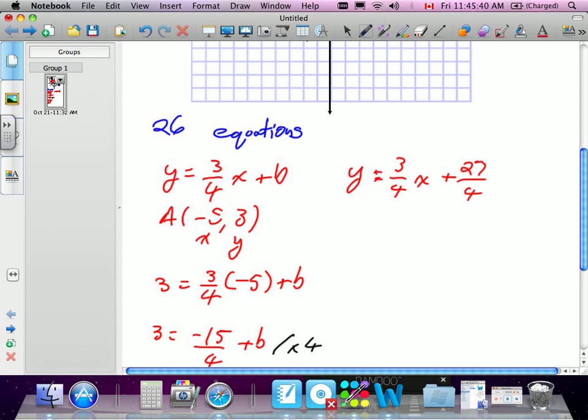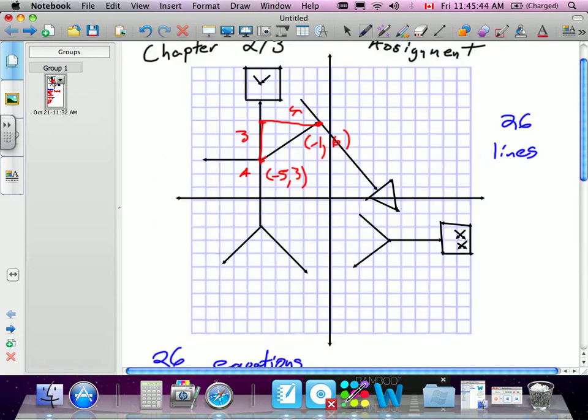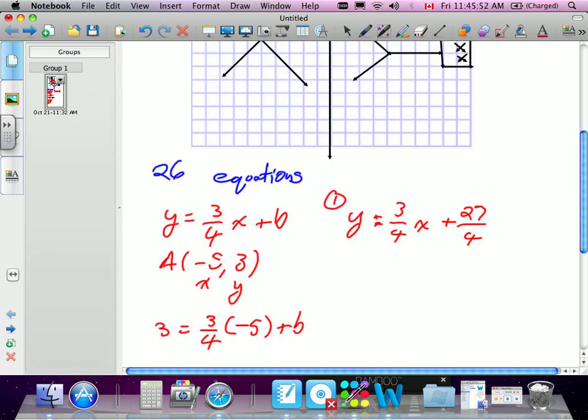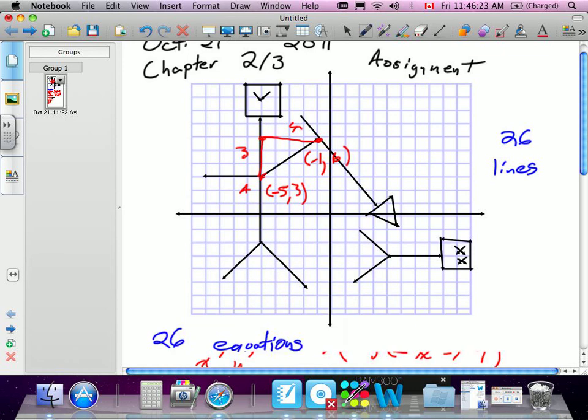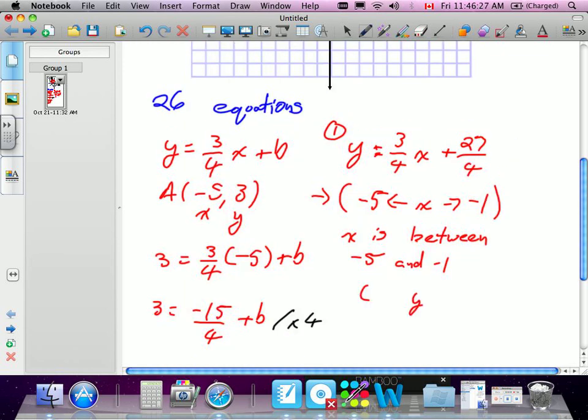Okay, so here's the equation of one of the lines. The other thing I want you to notice is it's a line segment. It's not a line going forever. So on my x, it goes from -5 to -1. I'm not going to show you the correct notation of how to do this in math, but I'm going to show you one similar. Make sure you have -5. So x will be between -5 and -1. Okay? You can write something like that as an option, or you could say x is between -5 and -1. And our y coordinates, y is between 3 and 6. So same idea. We have y is between the numbers 3 and 6. So what that's going to tell me is these two restrictions, this one and this one. When I draw that line, I only go from x at -5 to -1 and y 3 to 6.